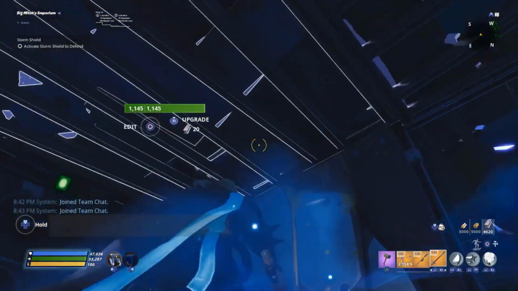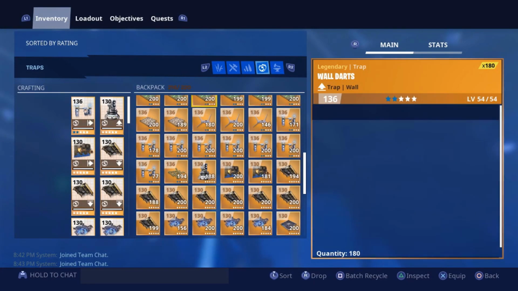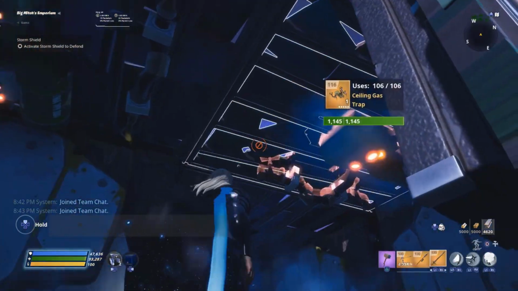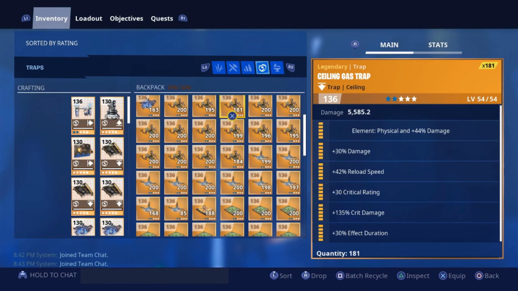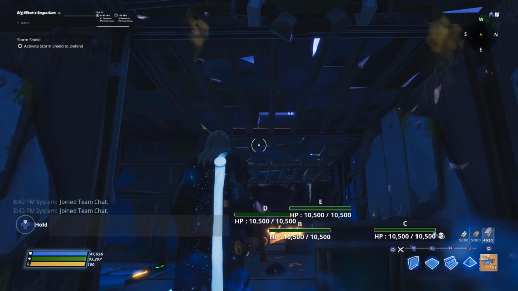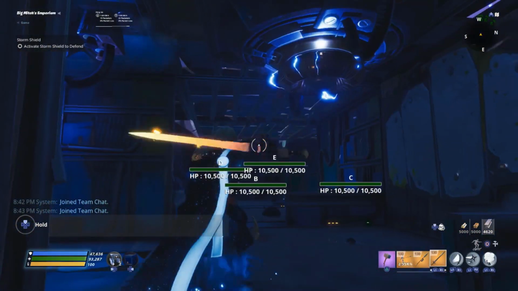We're then going to have reload speed ceiling gas traps. So these are going to be 1 crit rating, 1 crit damage, reload speed, effect duration ceiling gas traps. We're then going to have crit rating, crit damage, crit damage, durability ceiling electric fields.